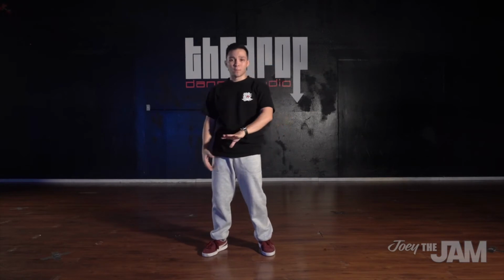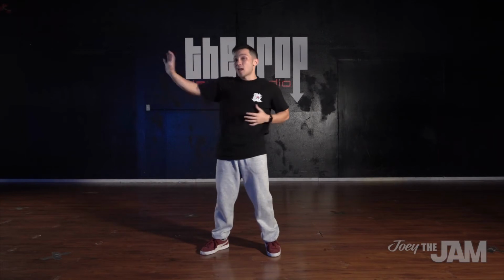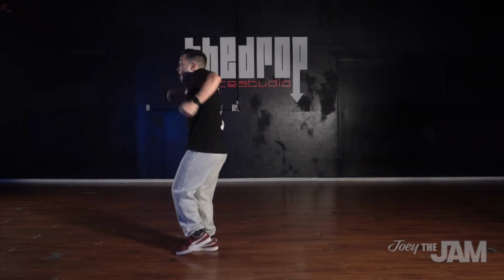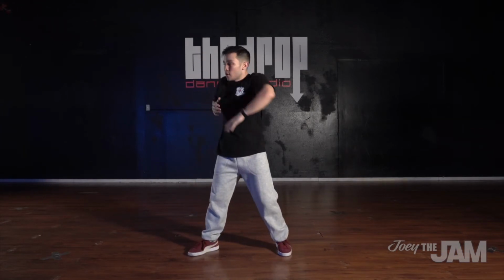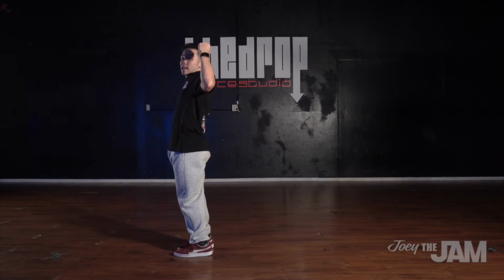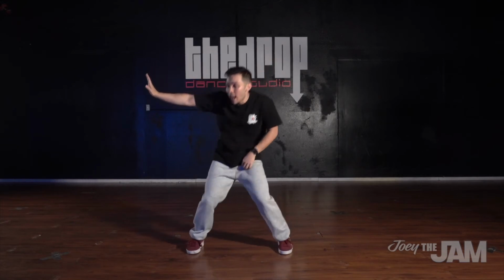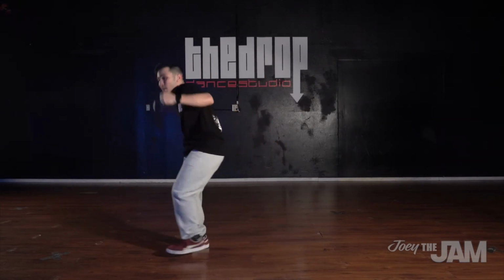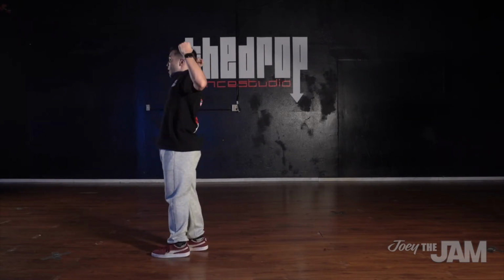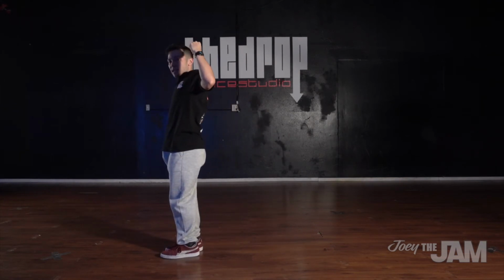This one has specific arms that go with it. The way that he does this is like he's stopping somebody. So from the side, we're here on 1. You're gonna come back 2, 3, and 4, and 5, like that, yeah? So this hand pushes away, this one stops, and you're back up, okay? A little bit quicker. We go like this, 1, 2, 3, 4, 5, just like that. Come on.